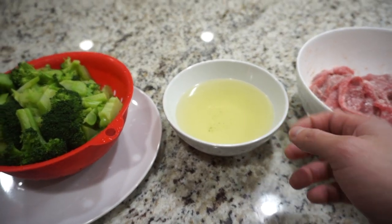Just got done with the broccoli, blanched it, shocked it, and then now I'm gonna go ahead and fry off the beef, then move that off to the side and go ahead and make the sauce inside the same pan. Also save some of this broccoli water. I don't know if that's gonna do anything, but hey, broccoli water, you know.